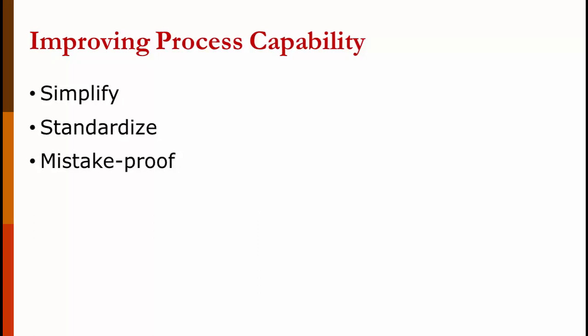One thing you can do is simplify the process. The simpler the process is, the less variation there's going to be. Another thing you can do is standardize. That is, use the same thing over a lot of different processes. That doesn't inherently improve process capability, but it does give your workers more practice, and that improves process capability. You can include mistake proofing in your process, assuming that's possible. Those mistakes increase variation and lower your capability.